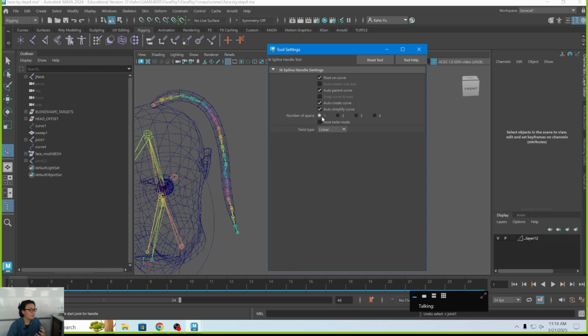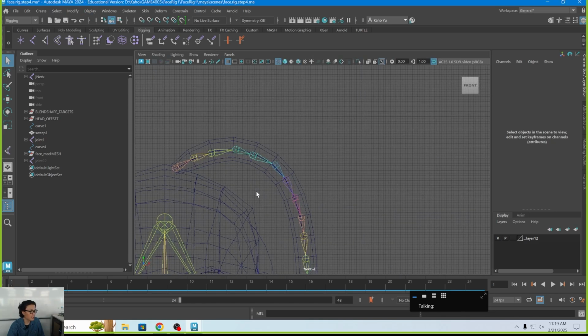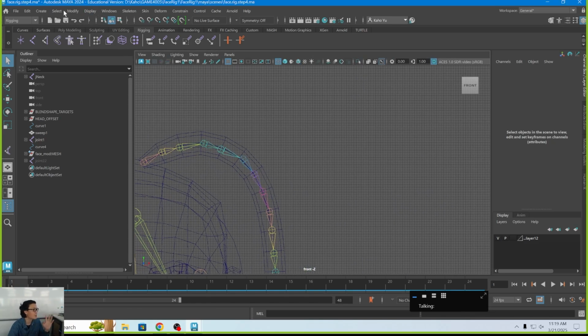By default, it creates a curve with only one span. To understand what one span means, you have to understand CV curves a little bit. Let me draw a CV curve so you understand what a span actually means.